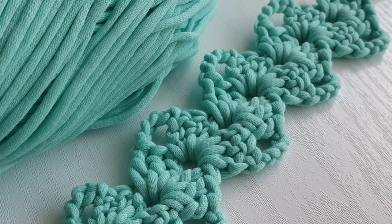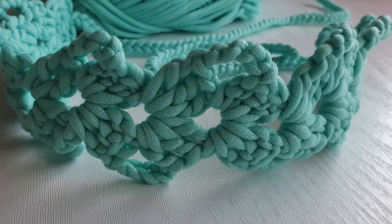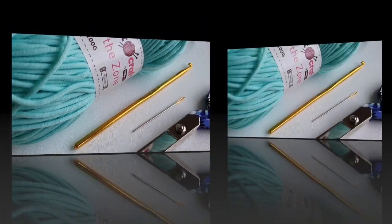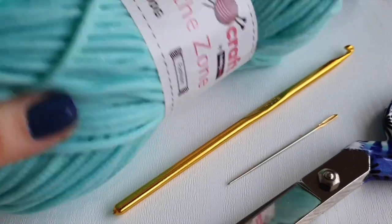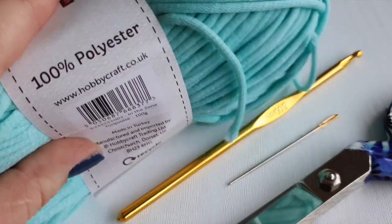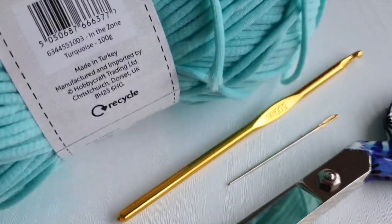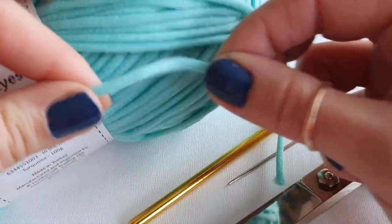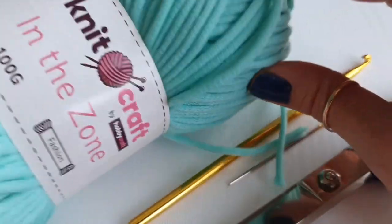It's Miss Sylvia and in today's video I'm going to show you how to crochet another lovely headband. For this project I'm going to use again this lovely yarn which is 100% polyester and I got it from Hobbycraft. It's really nice and really interesting. It's quite stretchy as well.